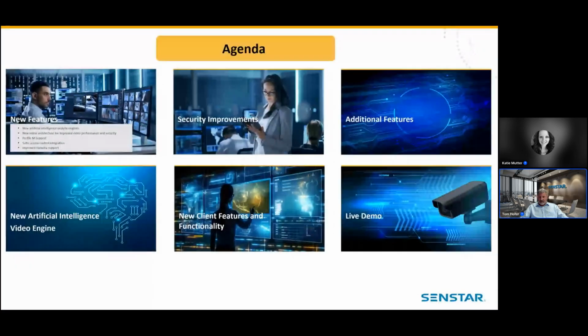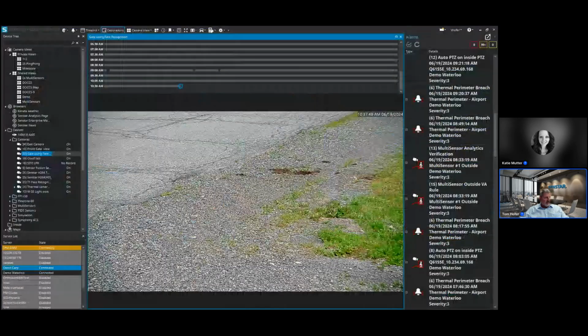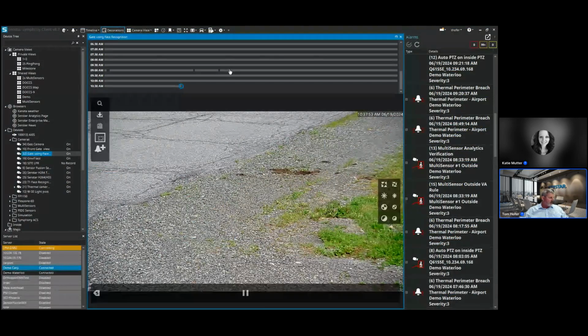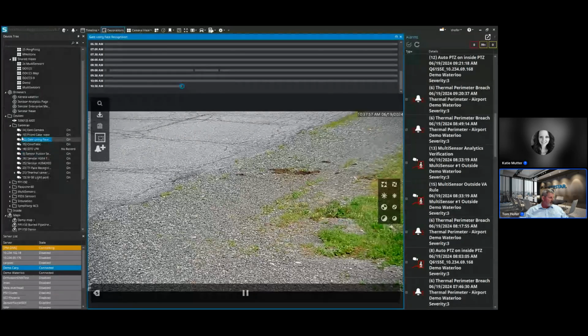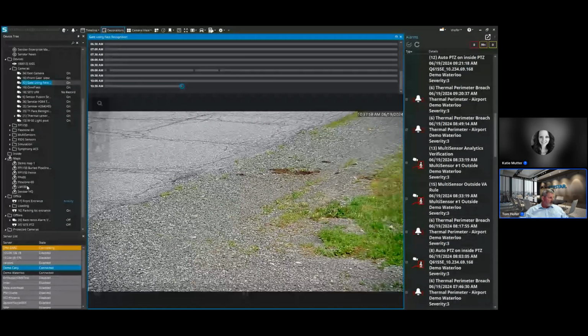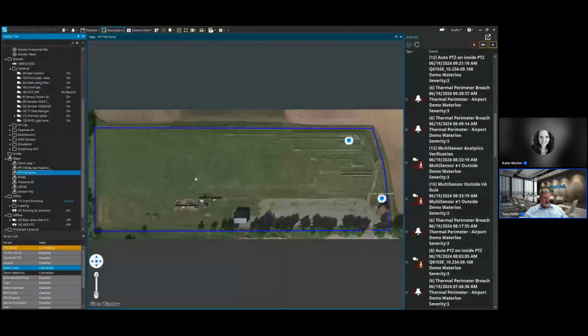And with that, we will go to a short live demo of some features, and then we go into our questions. So for the live demo, I will just go in here, and I will show you my map first. So I'm going to go here to my maps. So it loads the map.